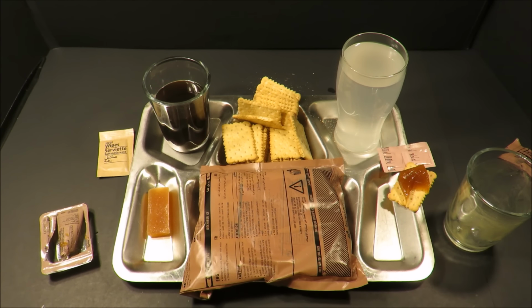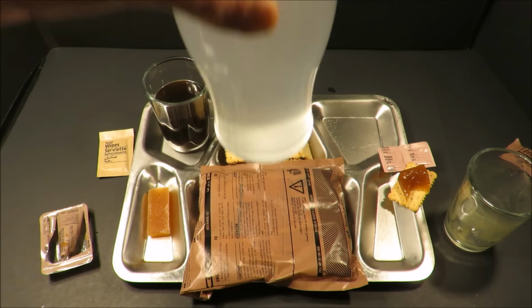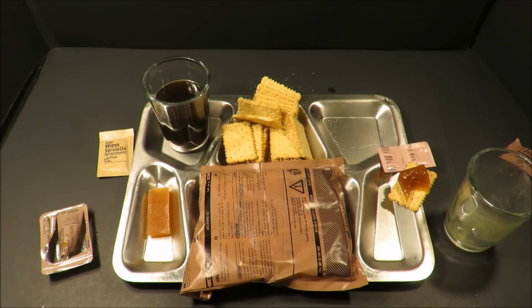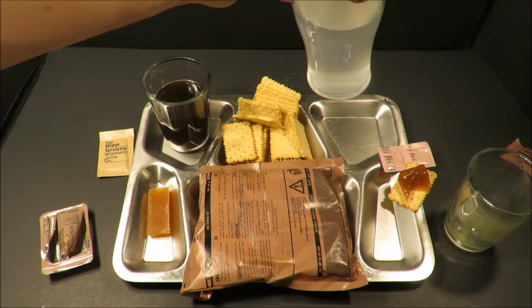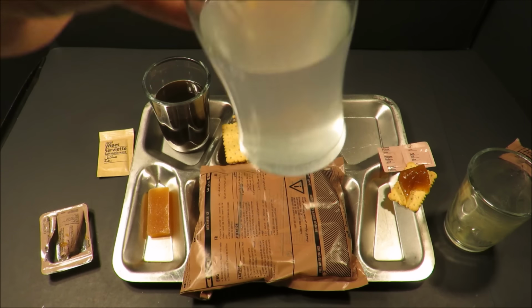I'm not sure. Definitely a quality soup though, gotta say. Alright, so actually this isotonic drink mix. Oh, putting 2 of them together was the thing to do. 2 packs and 16 ounces gives the flavor of just a really good, fresh, natural lemonade with electrolytes in it. This is one of the most refreshing military ration beverages I've ever had.